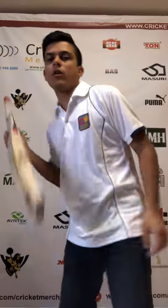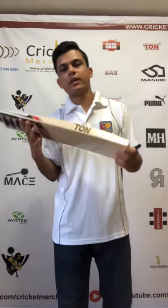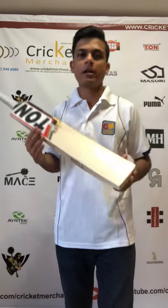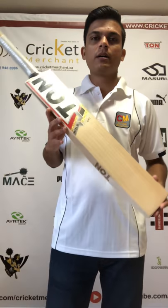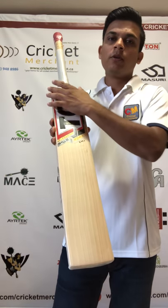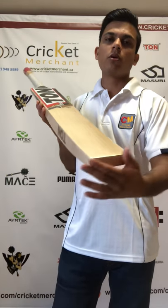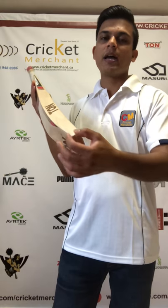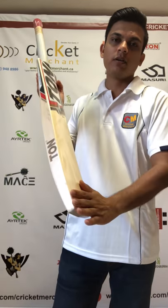If you're in the market — as you might notice from all my videos — I always mention the grain count at the front, back, and toe. The reason is: if you're spending money on a grade one or grade two cricket bat, you're not getting it for free. These days, duplicate bat manufacturers put a sheet on top of the willow, making it look like straight grains of 10 to 12, and they hide the toe with a toe guard. But if you look at the back, you won't find the same number of grains, and if you peel the toe guard off, you'll only see four or five grains — they're just putting a sheet of wood on top.